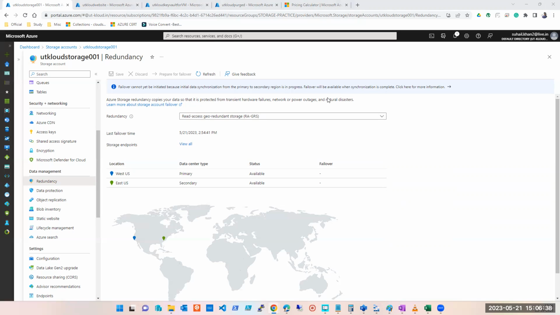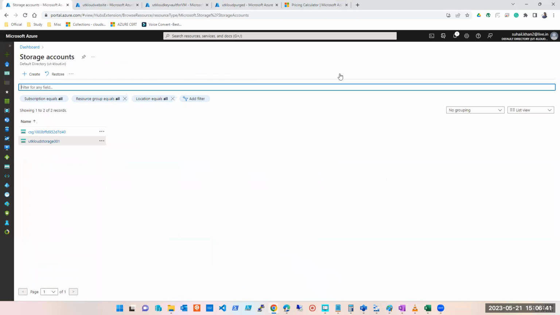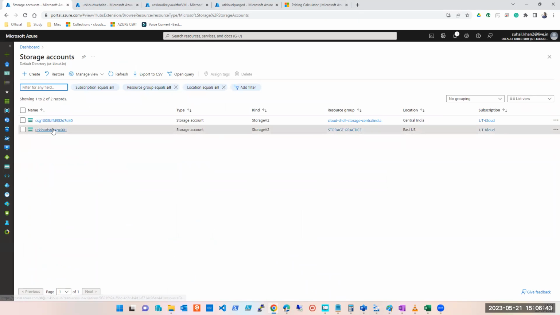So storage topic is over here, guys. Let's quickly start with new topic. And after this, once you are done, make sure you delete all your storage account. I deleted mine today only. I have many of them. This is the last one. I'm going to delete it now. I've just kept it for one purpose. We'll complete that and then we'll finish it.